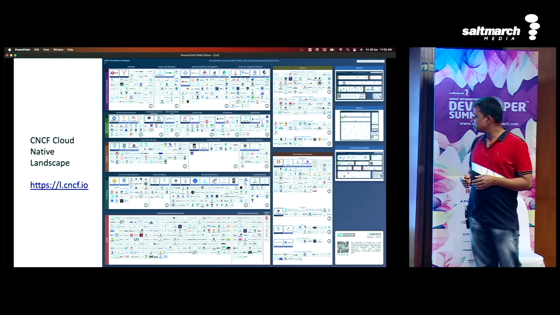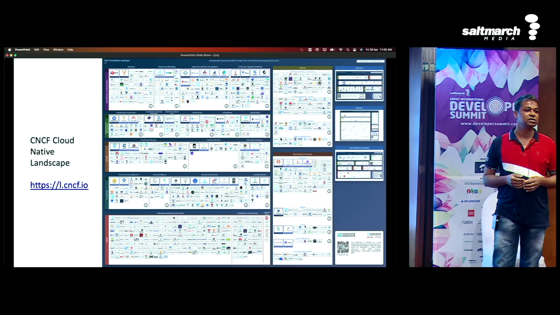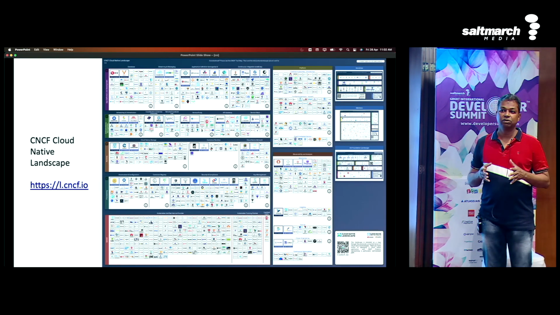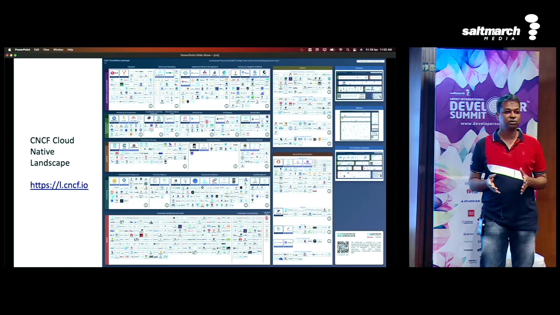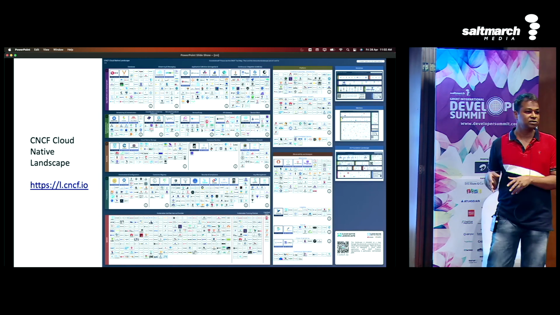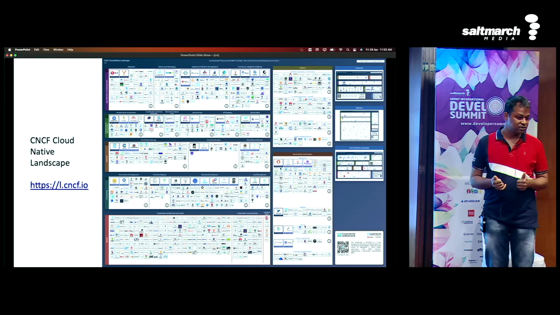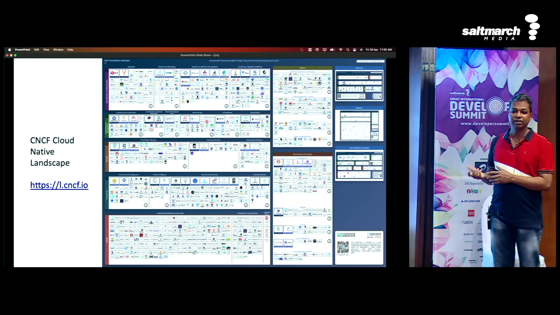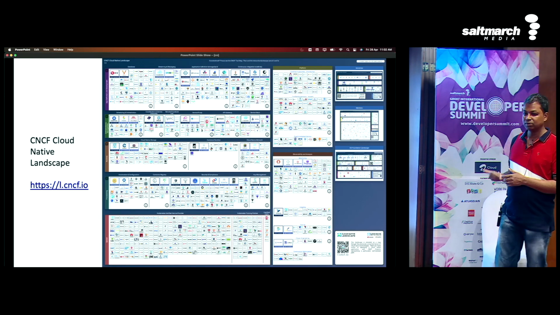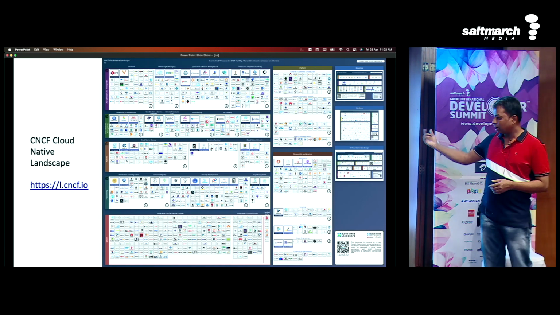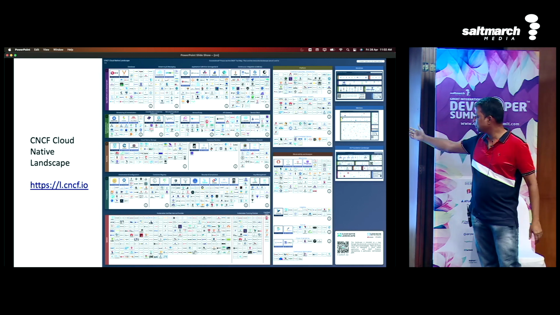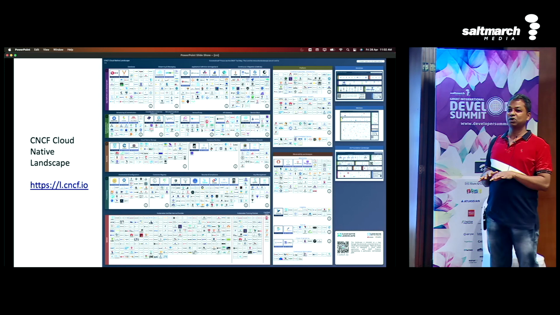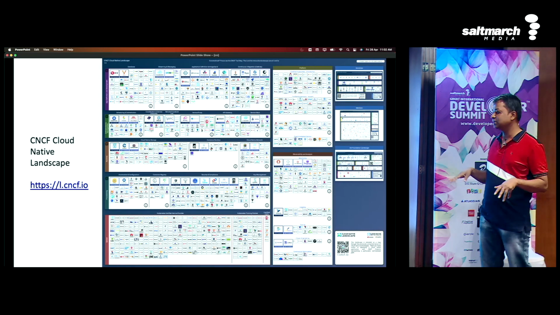Did I mention somewhere 20 trillion is the capital investment that's flowing in? That means a huge portion of the industry is focusing on this area. And that's one of the main reasons why we as developers should take this seriously and invest our time and effort in this platform. Our company, IBM, I don't see that we can locate it. It's just a tile here. That shows how deep and how wide the platform is.